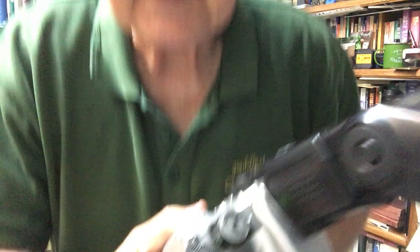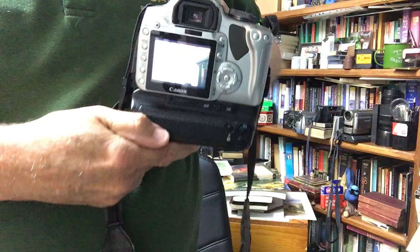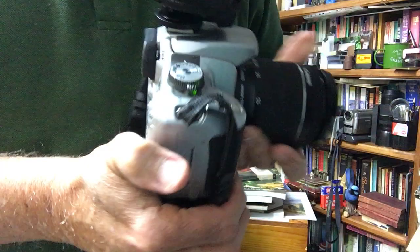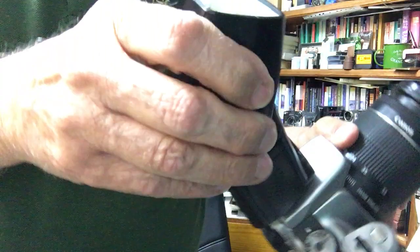I'll shoot at ISO 100 — actually I'll change it to 400 to give me a better result probably. You can see on the back screen the result, though I can't tell how well this picks it up on camera. The back screen is quite good and bigger than what I had on the Pentax SLR this replaced. It's done a really good job of exposing it. If you're using one of these cameras, getting one of these flashes on the second-hand market is quite good — there are all sorts of variations of this flash available now.